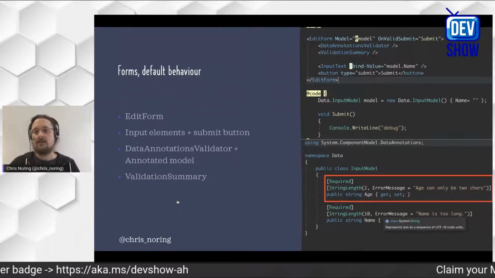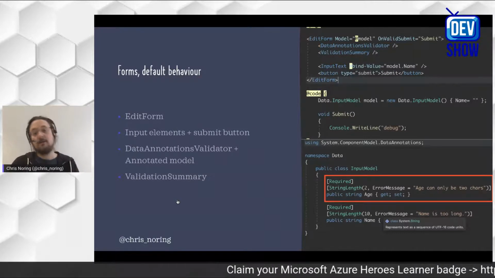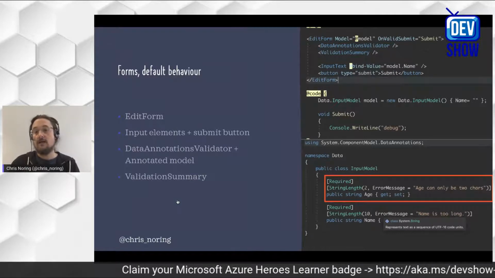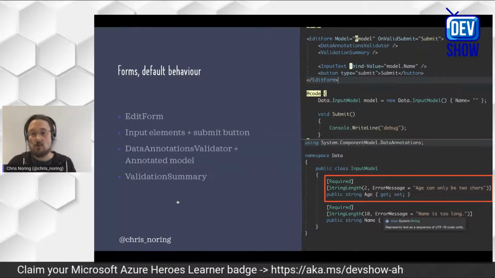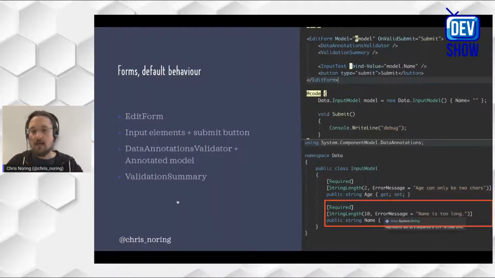We leverage the fact that we have a data annotations library that will help us express things such as that something is required, or maybe it needs to have a certain string length, or maybe it needs to match a pattern. Now, I know an age normally is a number, right? But, you know, humor me here. I'm just trying to show you how you can add different annotations. And here we also have a different one called name, and we're simply saying that name is too long if it's more than 10 characters.